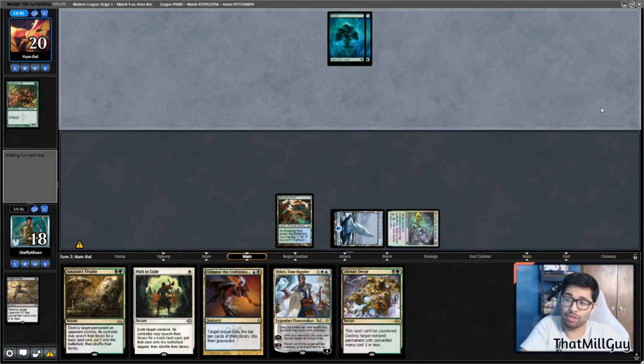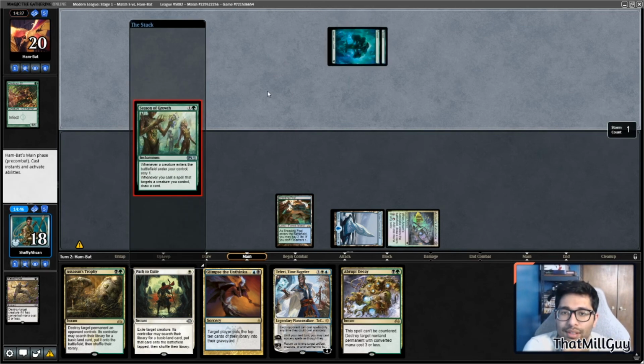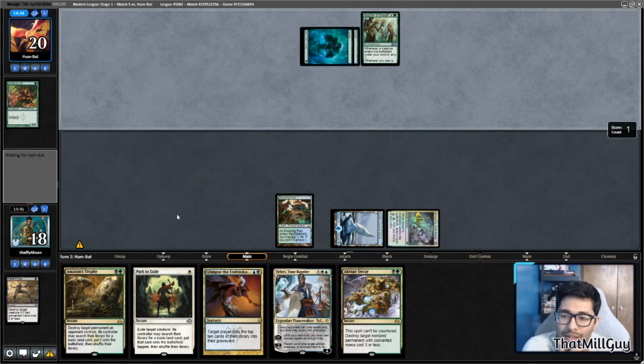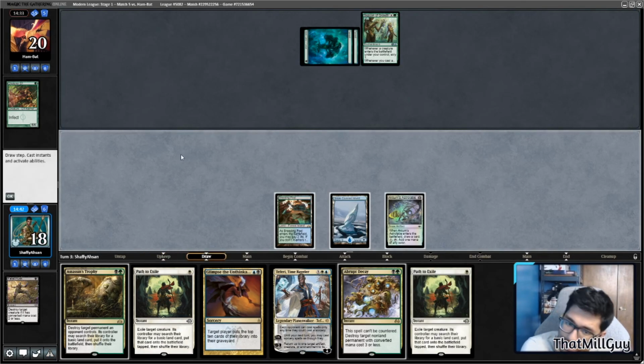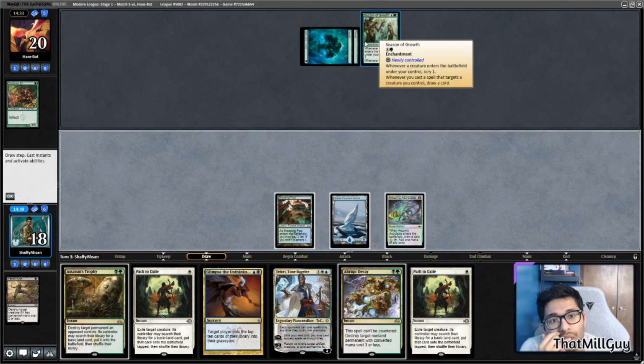Let's see if they tap out for a 2-mana infect creature. That would be the dream. Ooh, no 2-mana infect creature. Okay, so I have a functionally free turn here. Didn't do much with that free turn. Gonna be honest, did not do much.